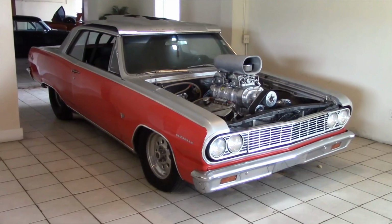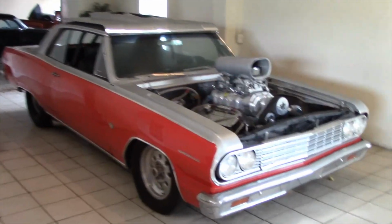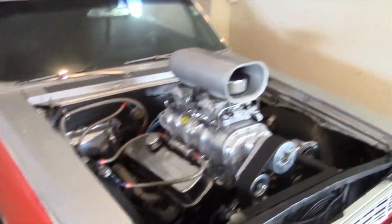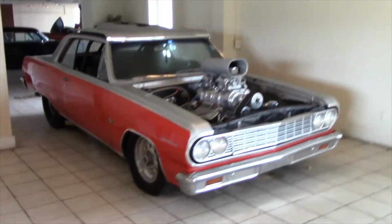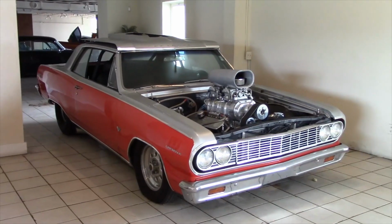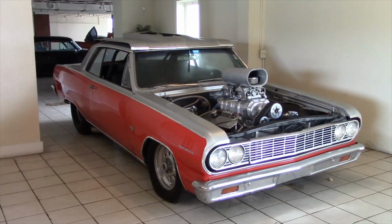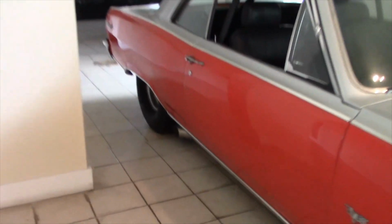Drivin Ivan here with one badass 64 Chevy Chevelle. Hood is off. It's on the roof there, and it's revealing this kick-ass engine. My first car was a Chevelle Malibu convertible. 1970 307. Pretty slow. Rochester carburetor that no one could tune. But I do love them. And this one is over the top and I would say pretty damn awesome. With the side pipe. Well, it's kind of an underneath pipe there.